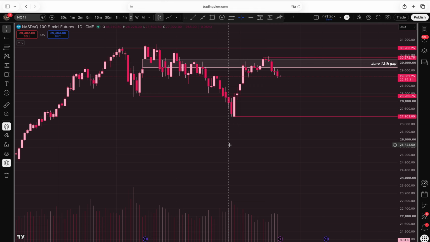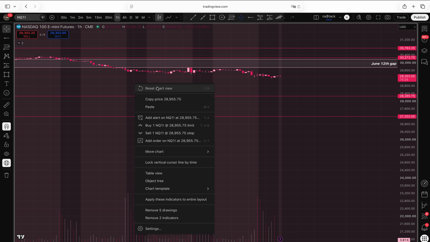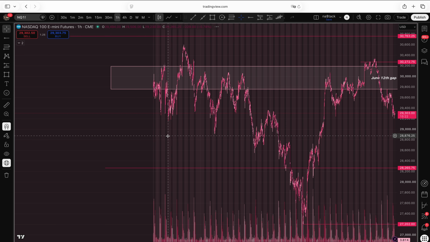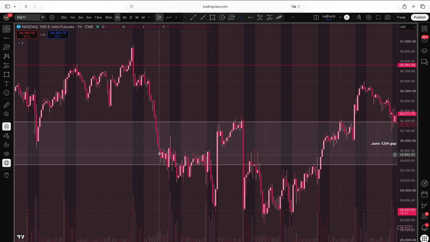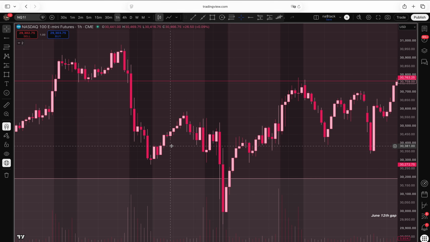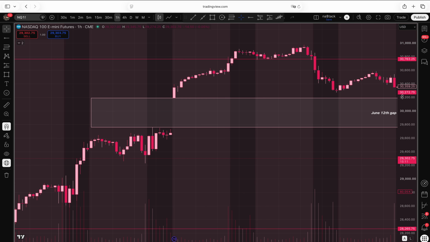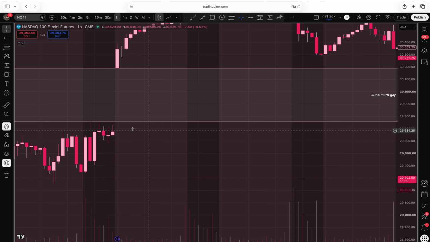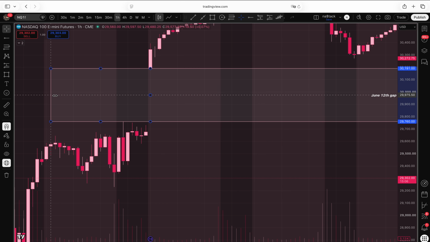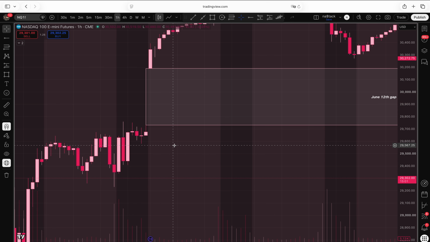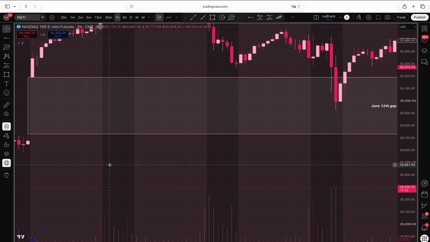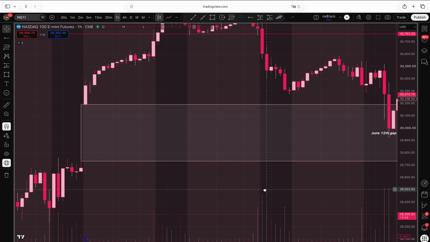So let's go down to a lower time frame so we can see how price has reacted in this gap. We're going to skip to the 1 hour. And we're going to go back a few weeks. All right. Now, of course, when you get down to the lower time frame, you can kind of straighten out your gaps if you are a perfectionist. But yeah, this is the June 12th gap to the June 15th.